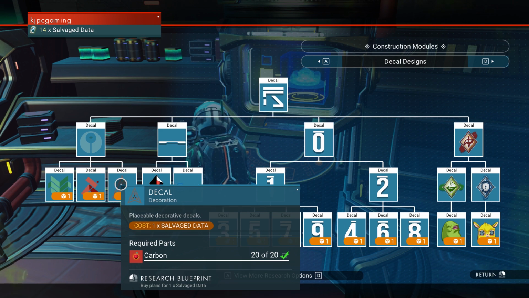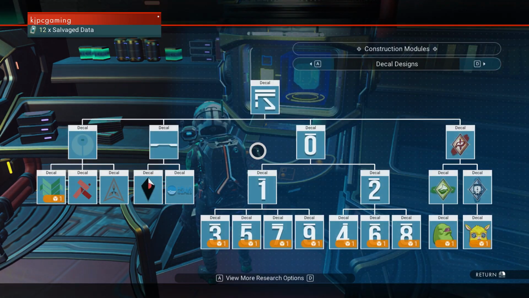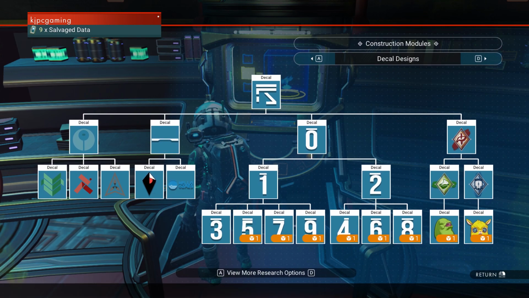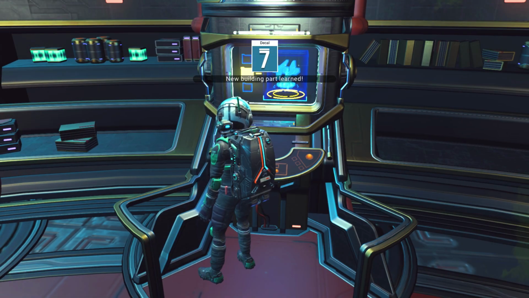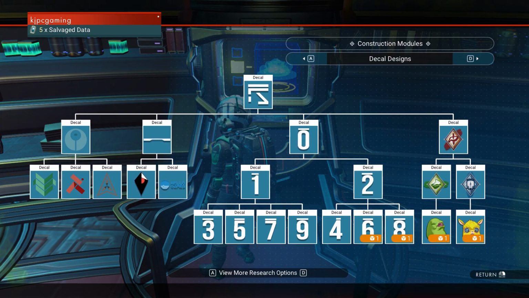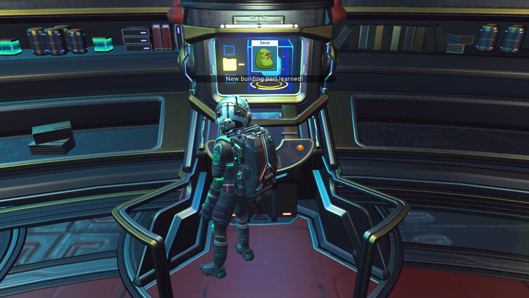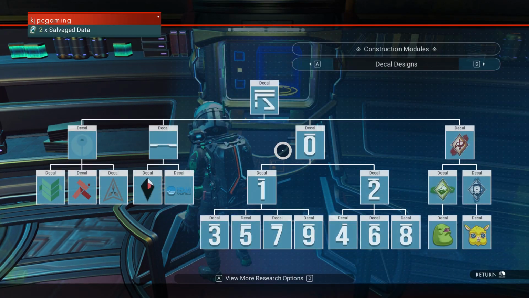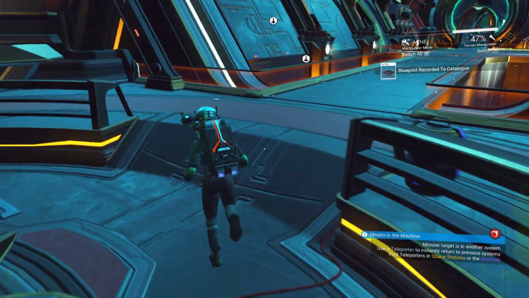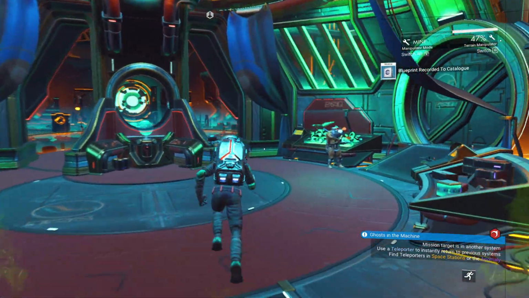What is that one called? It doesn't even tell you. It's just a decal. Alright. Why are these numbers all mixed up? Oh, almost done. 2 more. Shouldn't have taken that one. You get that from the Dreams of the Deep. This is going to go on forever and ever and ever.